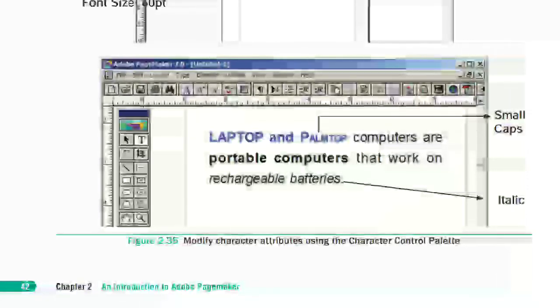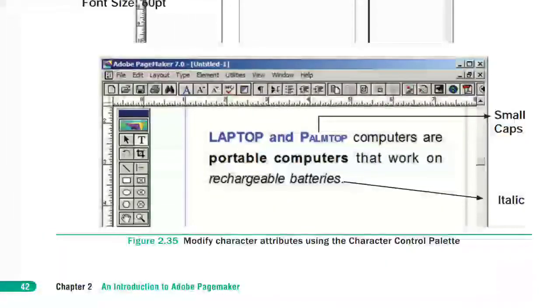So here also you can see that laptop and palm top is the text that is in a different color, blue color. And this can be done by using this option. And rechargeable batteries. So this text is somewhat like italics, a slanting way of representing the text, so that is known as italics.